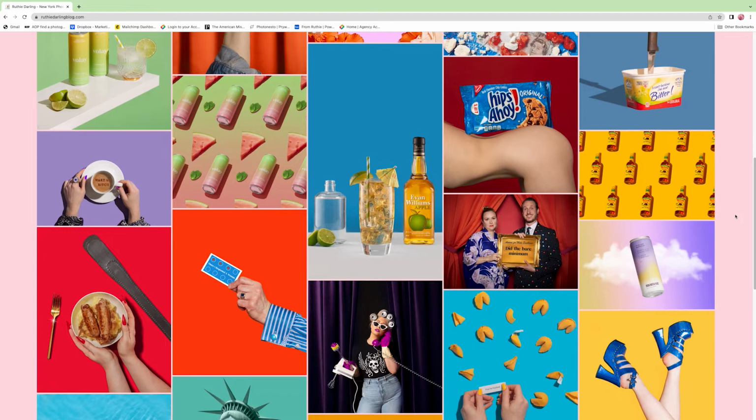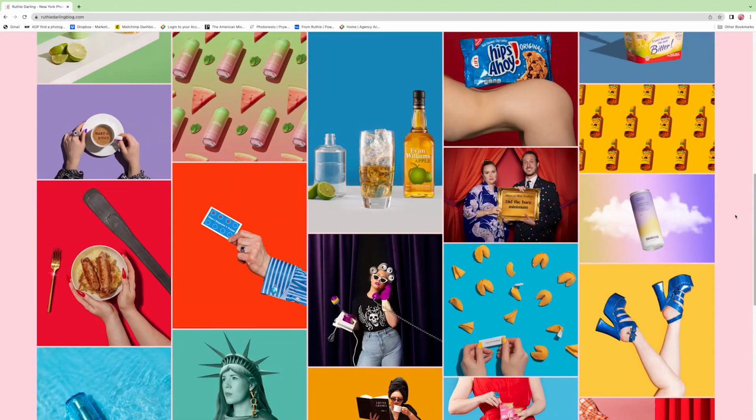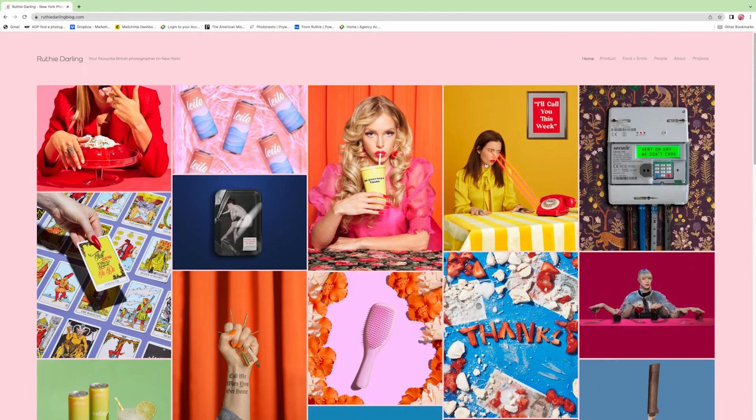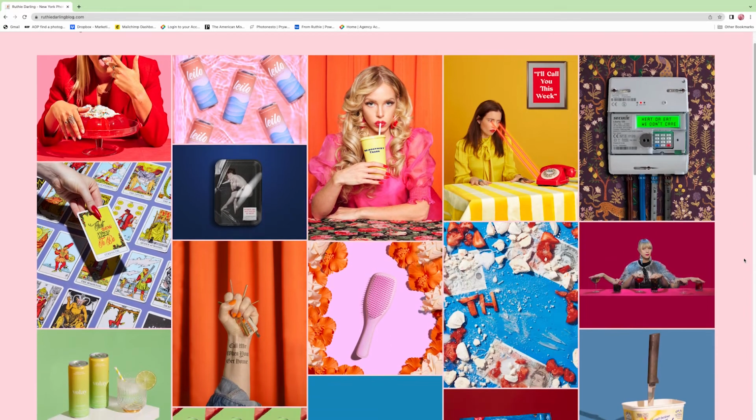You can see it's really colourful. You can see that it features people and products. You can see that there's text featured in a lot of my imagery. And there's humour, there's feminism. It all has a theme. But the point is that in those 5 seconds I talked about, you can see who I am as a photographer. Now you may be intrigued and want to know more, or you may say, you know, this isn't for me. But either way, it's clear.